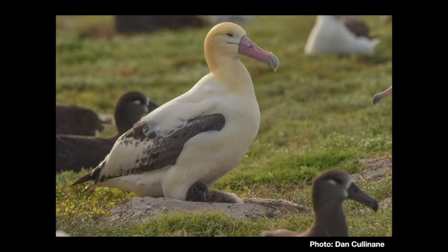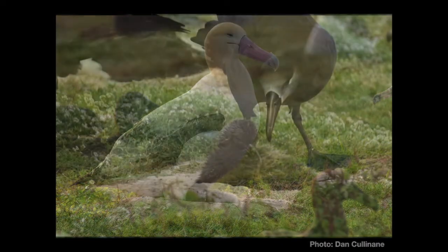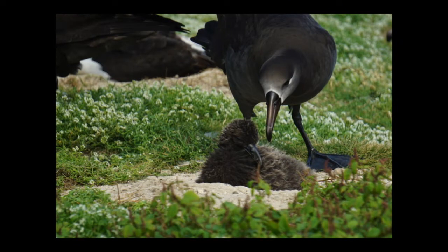The only other short-tails, and there aren't many of them, are found on a group of small islands off the coast of Japan. George is huge in comparison to both Laysan and Blackfoots, but happily nests among both near the airfield. The chick you see hatched on January the 2nd, which is a lot earlier than the other albatross. The surrounding albatross often visited the chick once its parents started leaving the nest. They're very inquisitive.